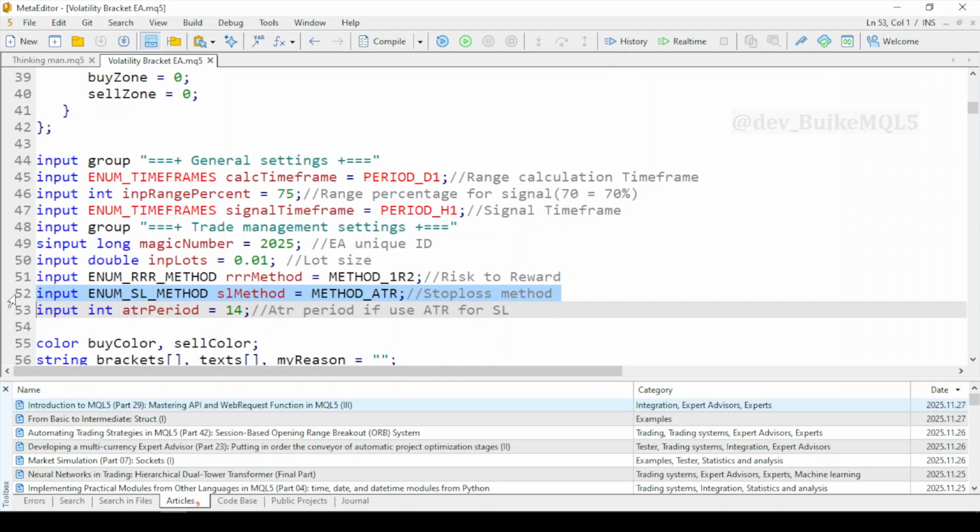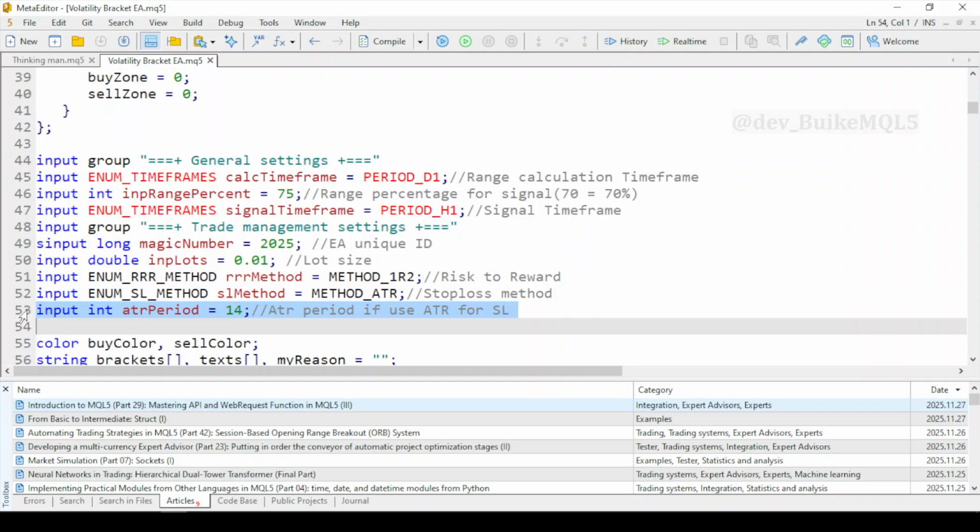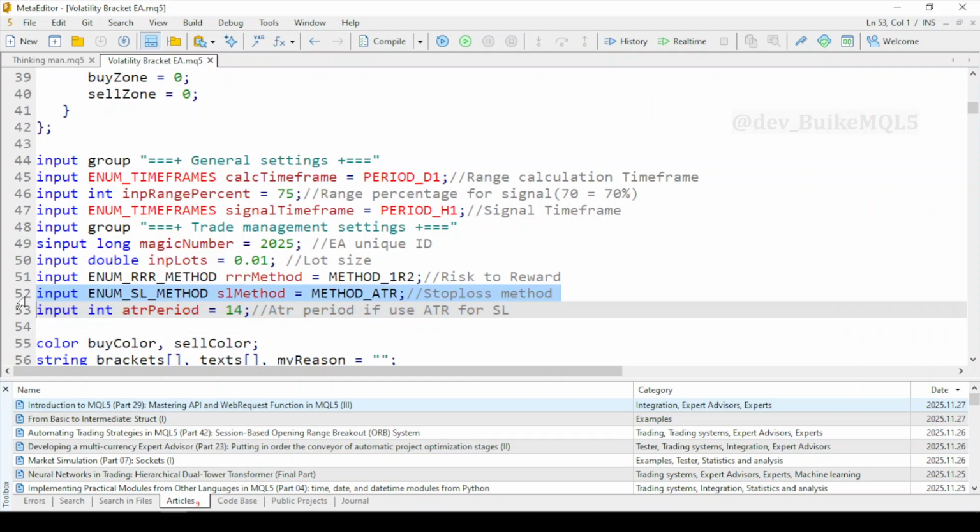On line 52, we have the SL method, which enables the user to select the SL method he or she prefers, if it's the method ATR or the method range opposite, that is the opposite side of the range. On line 53, we have the ATR period if the user selects the SL method to be the ATR method.